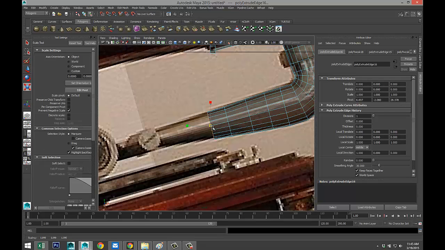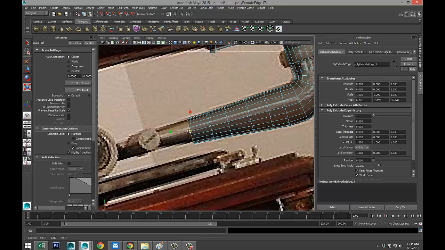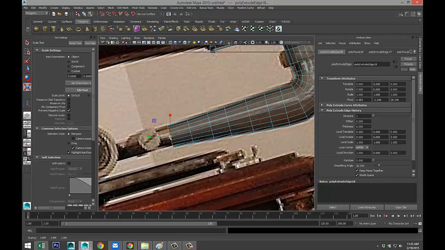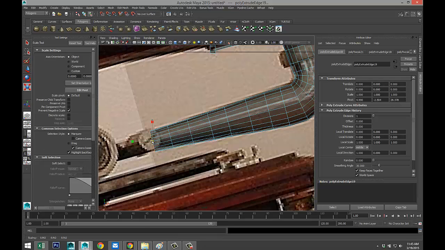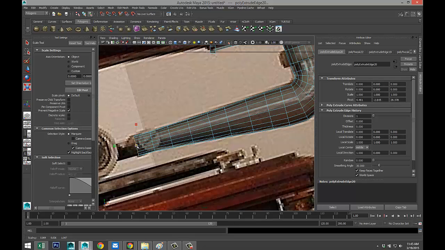Maybe that's a bit too much. Just work your way down. Scale it in a little. And maybe once more.